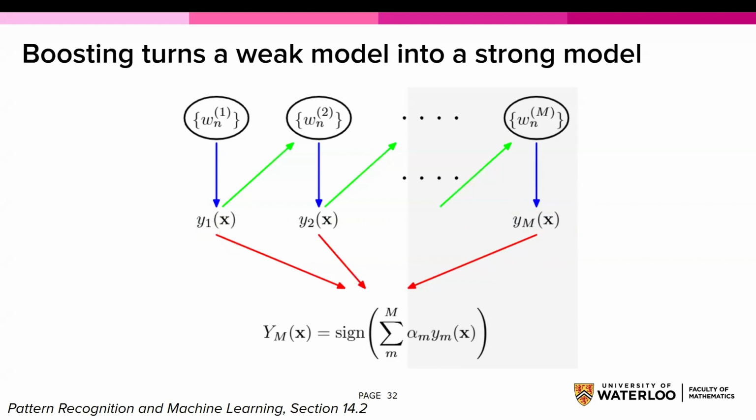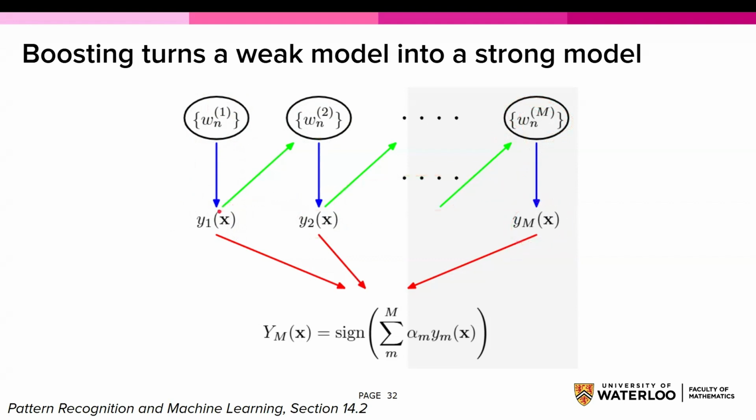And that's going to determine the extent to which that observation can influence the learned decision boundary. So this blue line here indicates that a given base model is determined by some set of weights, w sub n. And the superscript here denotes that this set of weights is for the first base model, or the first base learner. And then the second set of weights is for the second base model, and the nth set of weights is for the nth base model.